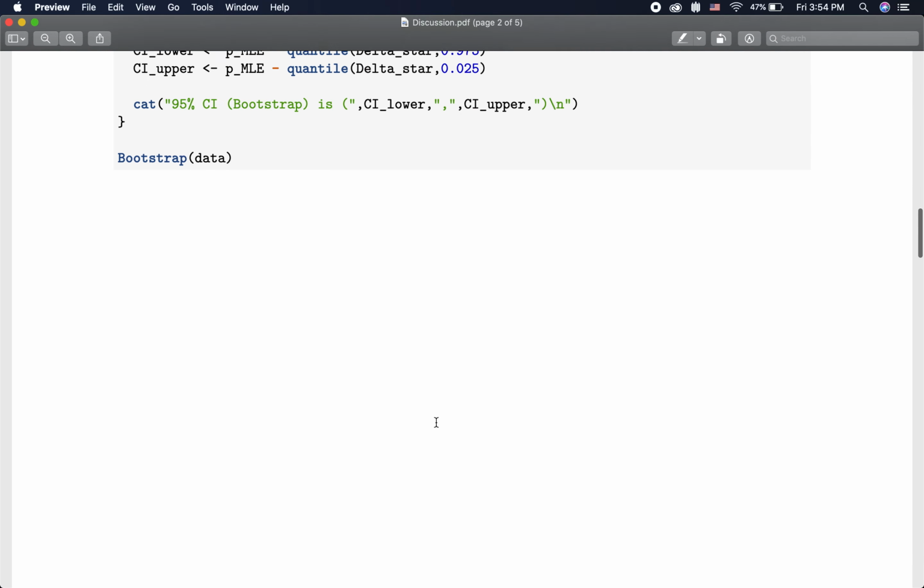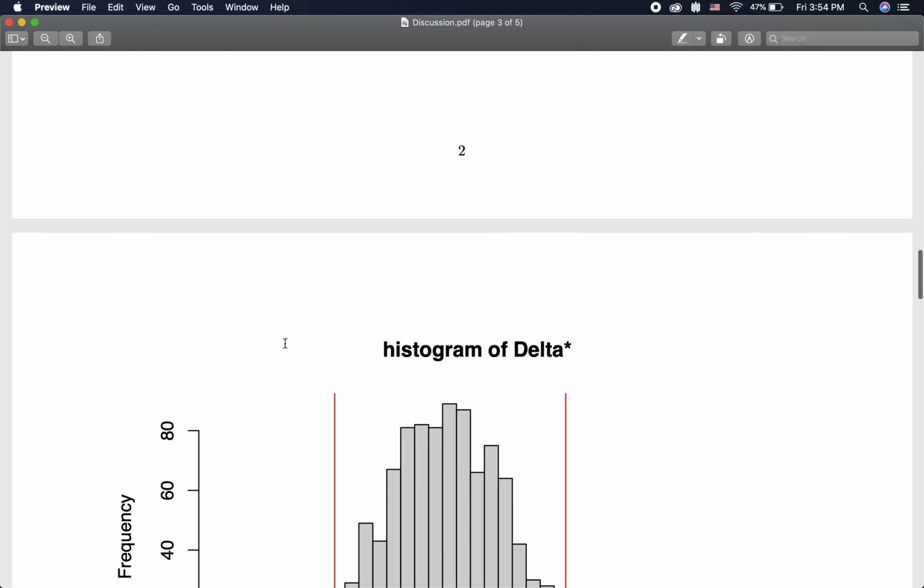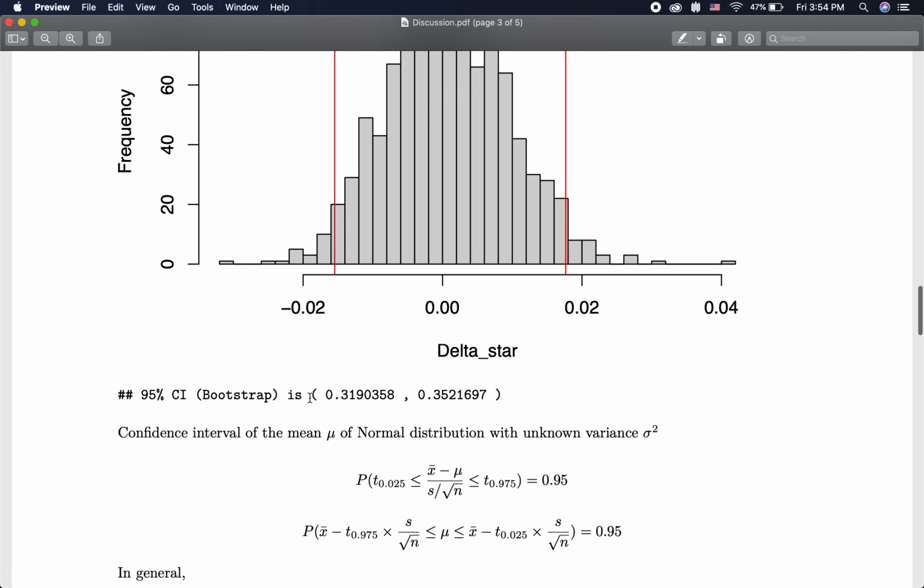And actually we know what the parameter is because we are using a simulated sample as our example, which is 0.3. But as you can see, our constructed, or estimated, 95% confidence interval does not cover the true value. In reality we don't know what the true value is, but here we're just basically cheating. So we know it's 0.3, but this confidence interval does not cover the 0.3.